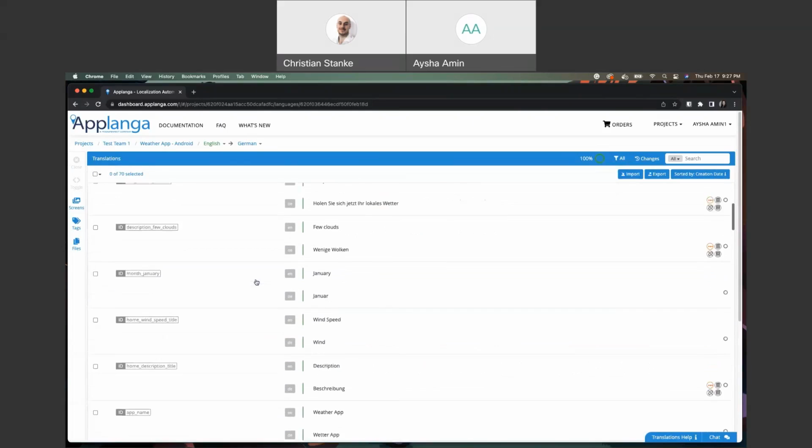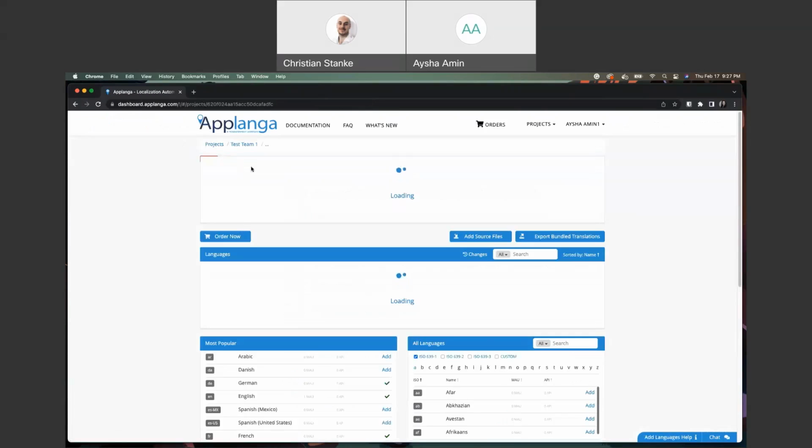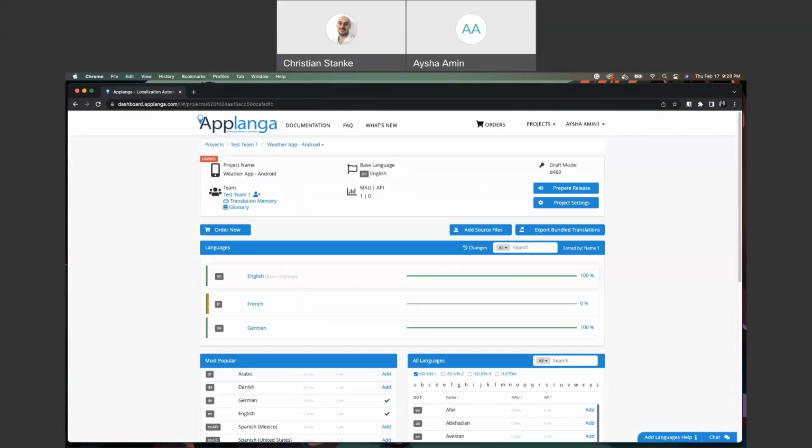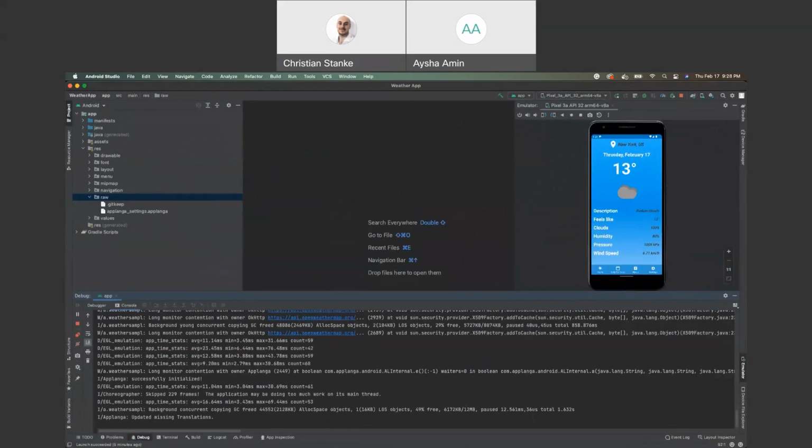Right. So now that I have these translations, I can switch back to Android Studio again to run through the screenshot upload process. So first I had to navigate to and then start running those UI tests that we extended to include that screenshot upload, right?